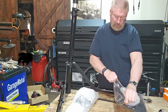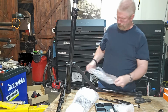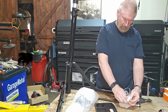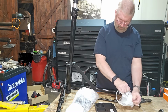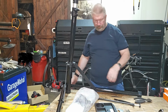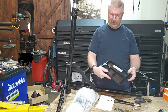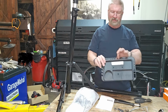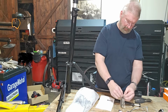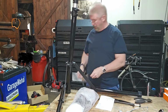This should be our tool tray. Little pieces in here. I got everything out of there. So that is your tool tray. So nice little spots for all your little screws. Tons of Allen key holders on that. Got some tools. I'll just put those right in the tool tray.